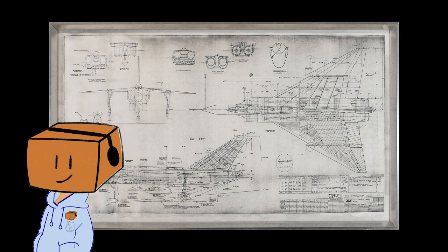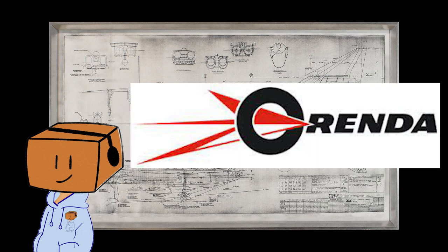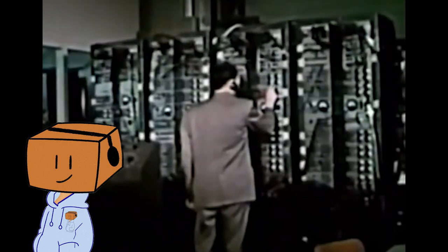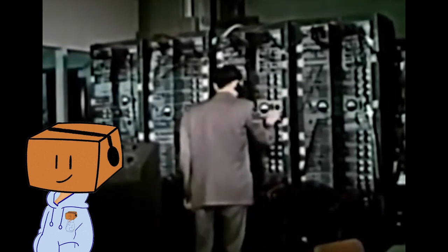The design ended up having a 15-meter, or 49-feet, wingspan. To achieve the speeds, the Avro company worked with its old partner, Arenda Engines, who had developed and built the engines for the Canuck. Avro ended up creating the Iroquois engine. The Iroquois engines were after-burning turbofan engines and were capable of 25,000 pounds of thrust. Also, during the development, Avro started to create a fly-by-wire system. Although fly-by-wire had already been invented, it had not been put into a production aircraft. The Avro would be the first aircraft to do that.